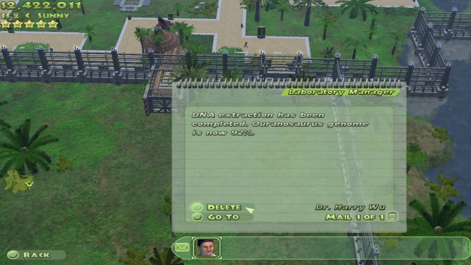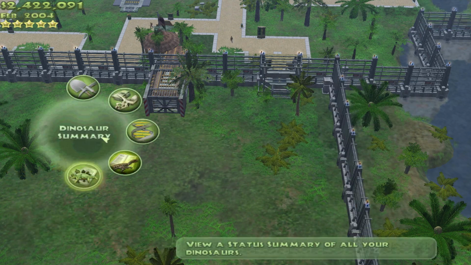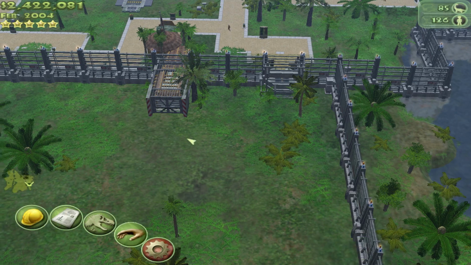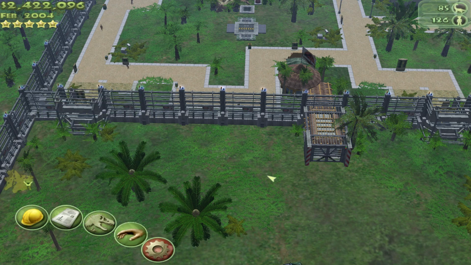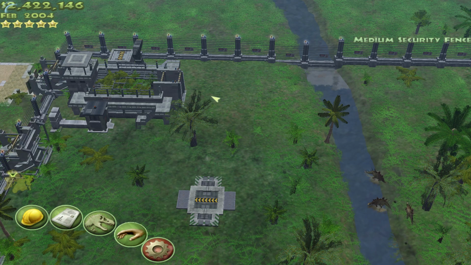What should we do here? Okay, 92%. Nothing left in the fossil market. Great. It's coming together. I think that might actually do it. Let's go ahead and hop over there.